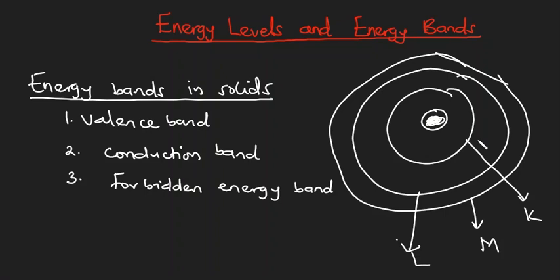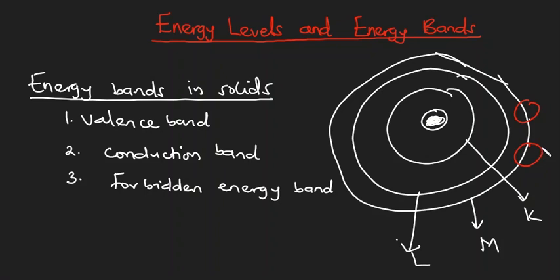Yes. So I said the electrons in the outermost shell. Let's say the one being red, they are called the valence electrons. The electrons in the outermost shell can be completely filled or partially filled. So we can fill them completely or we can fill them partially. The outermost electrons may not be fully filled. They can be partially filled.